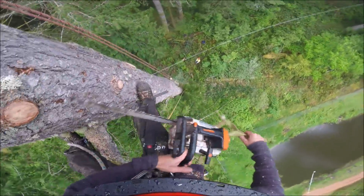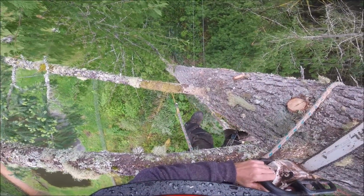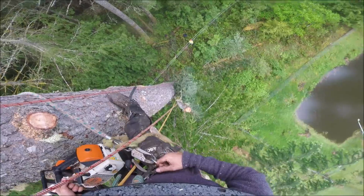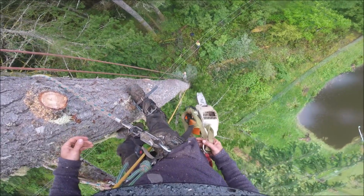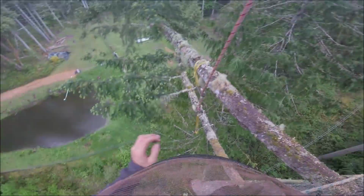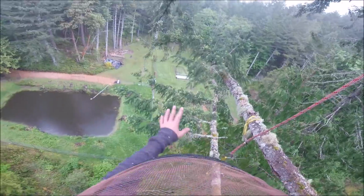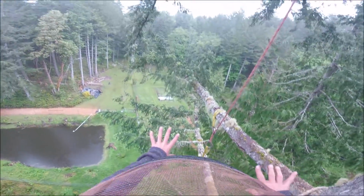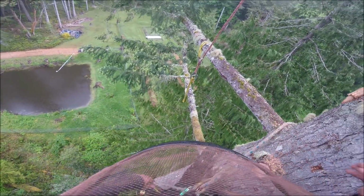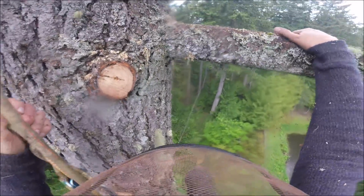Well done. So we'll just use this extra redirect because I'm worried they're so long and there's so much momentum going that way. Even if it dips a little bit, it might catch. Once we're past these two, I think we'll be clear. Then we can carry on as we were before. It's going to hang over the cedar a little bit, but I think the weight of it should pull it through.